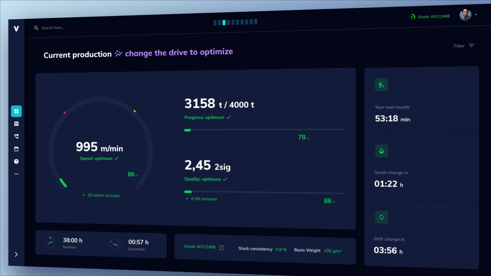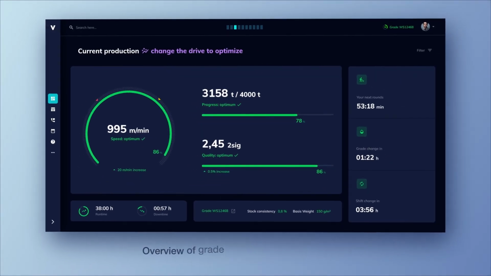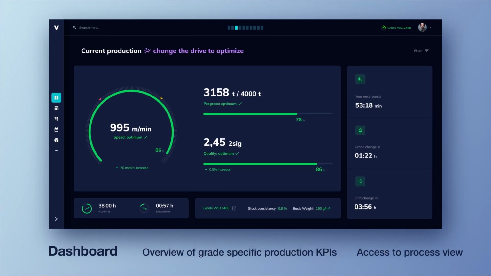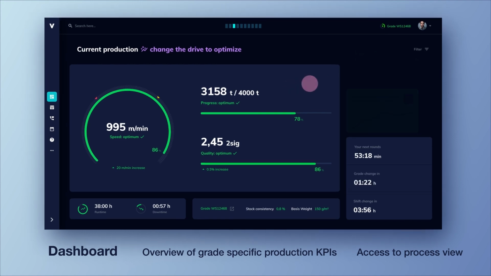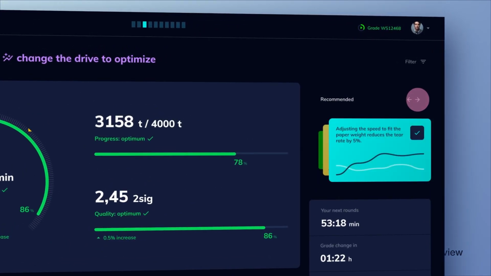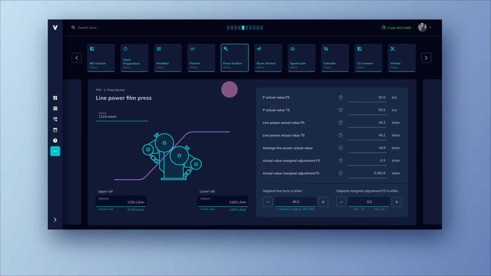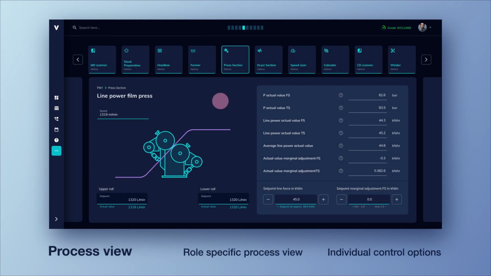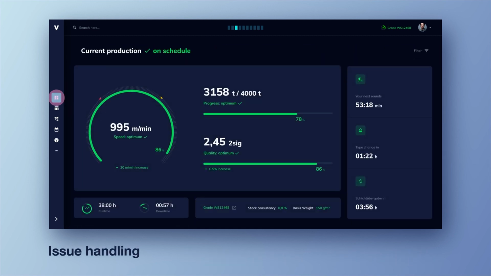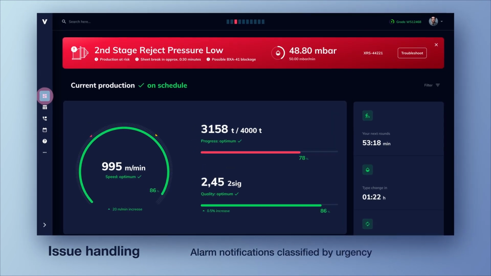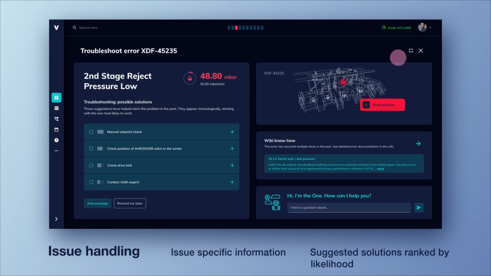All operation data is represented based on cognitive ergonomics best practices. Guided sequences of operating steps prevent information overload and operating errors. Feedback of core production KPIs enables operation at the machine's sweet spot, optimizing paper quality, quantity, and costs. A distinct alarm cascade, labeled and classified by urgency, provides clear guidance, even in a high-pressure environment.